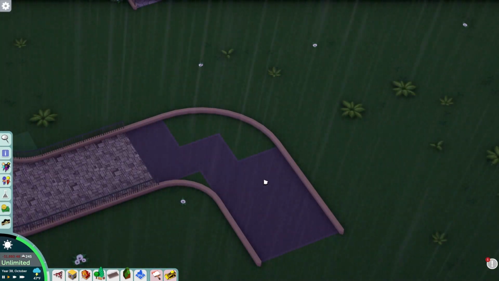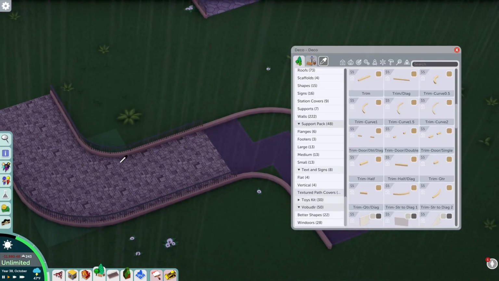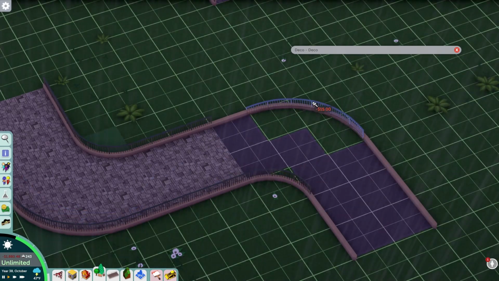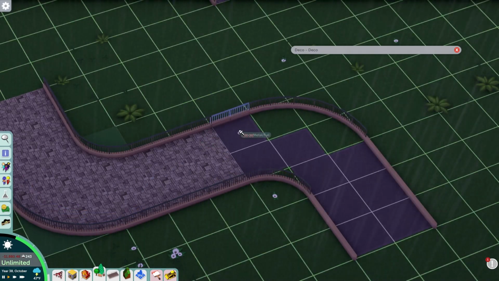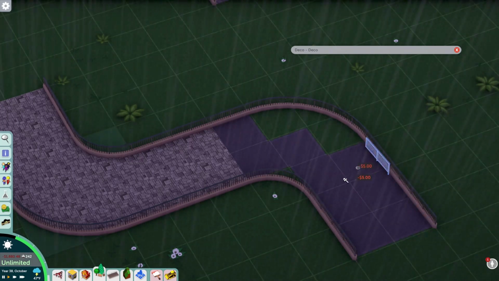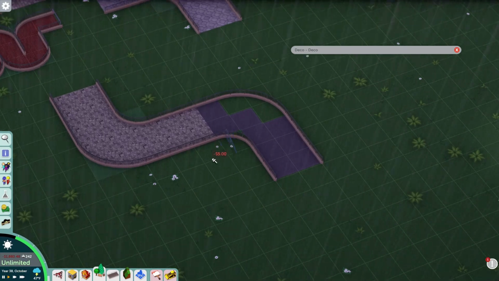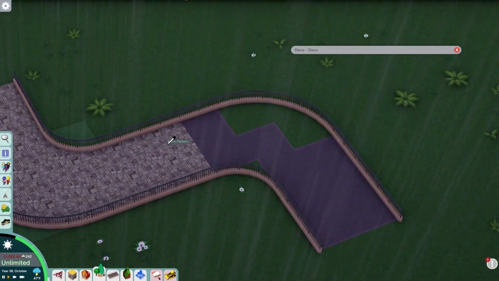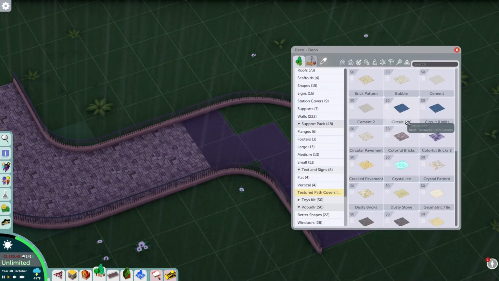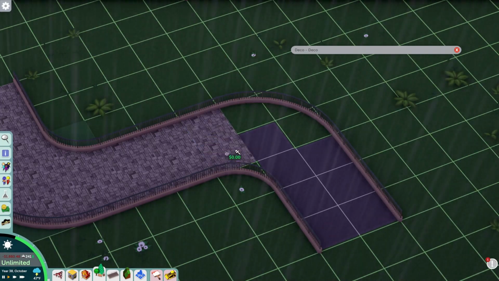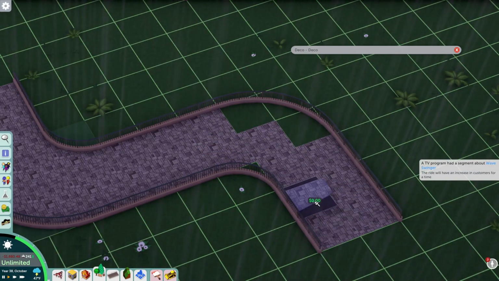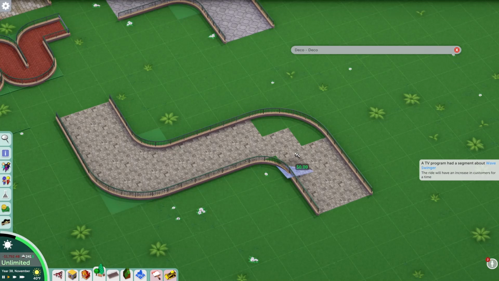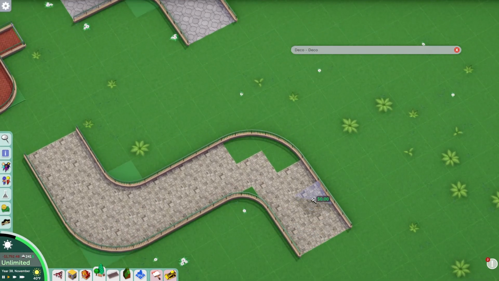So the next thing I'm going to do is add the fence. And so we've got our basic shape going. This is where my path cover mod comes in. Selecting the eyedropper tool, of course, selecting it here from the menu, I'm going to be dropping my paths so that I can fill up these sections. But of course, how are we going to fill this up? Easy. This is where the untextured path cover mod comes in. So I'm going to fill in all the gaps, just like this.